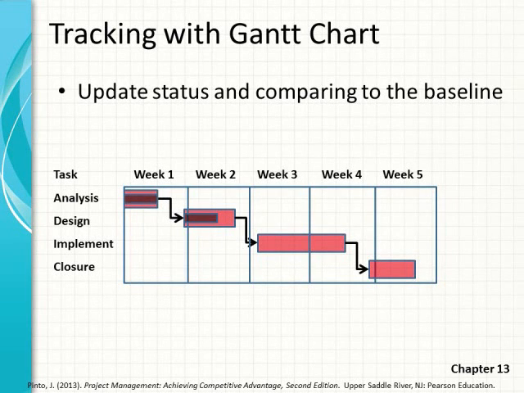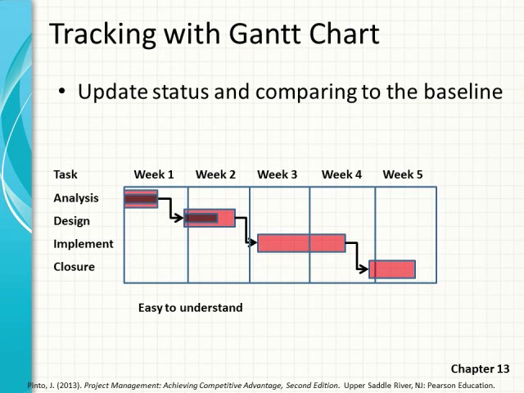Another technique we can use to measure progress against activities is to update the status and compare it against the baseline. We'll have an activity this week in Microsoft Project to do just that. What you'll see is, here in Analysis 1, the dark center line indicates the progress toward that milestone. We can see in the design phase, we're about 75% of the way through it.